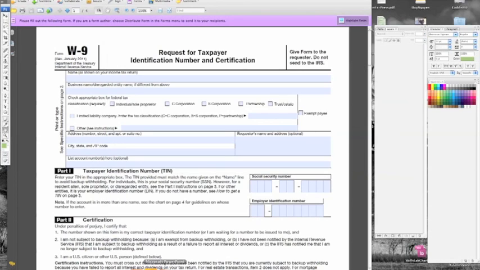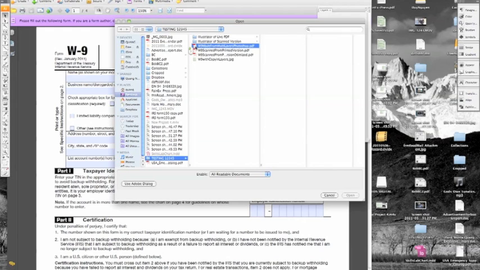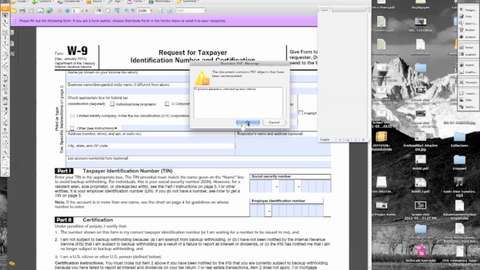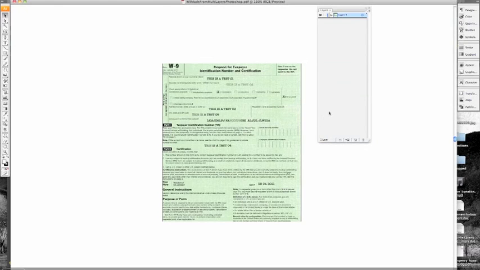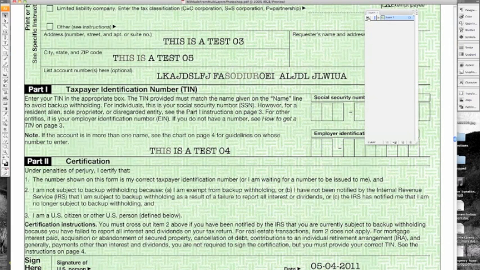Let me go to Adobe Illustrator real quickly. I'm going to open the PDF that was generated from the Photoshop file I showed you earlier. It says right here, W9 made from multiple layers Photoshop. I'll open this up and zoom in. You can see I'm in the layers window right here, and I'm going to click on it. You're going to see multiple layers here.